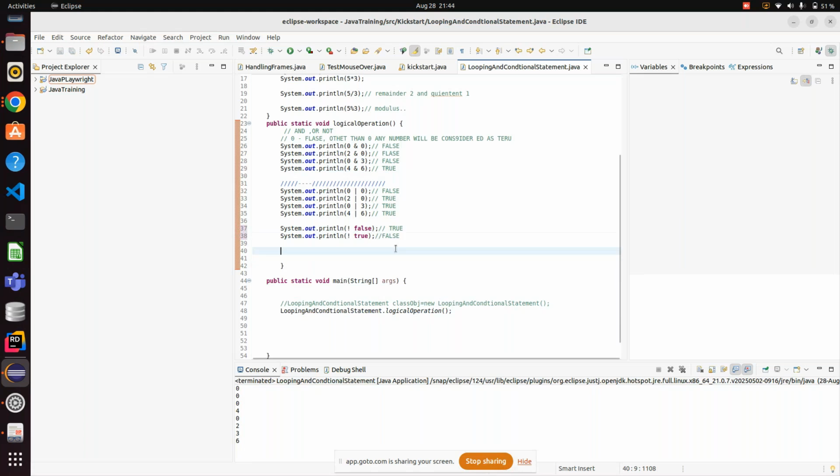Just consider, if the output is false and you apply NOT, it will give true. It gives the opposite one.